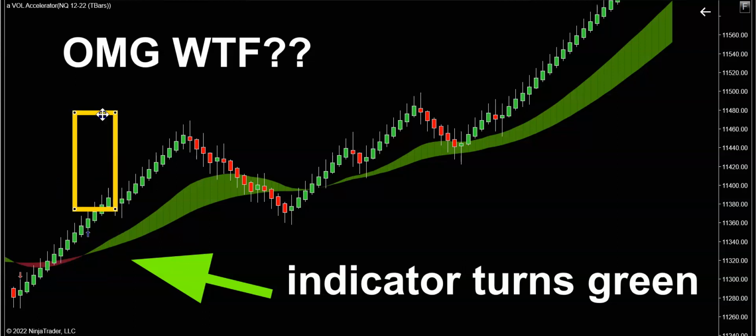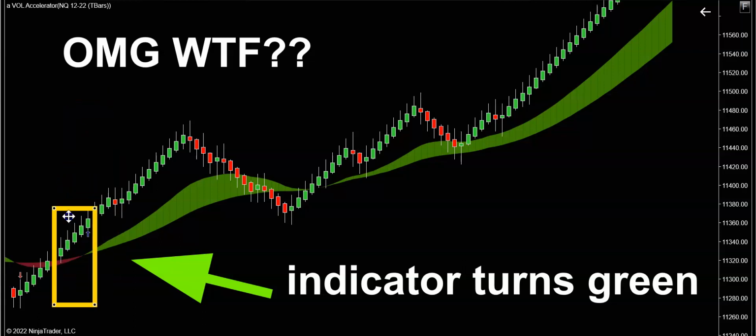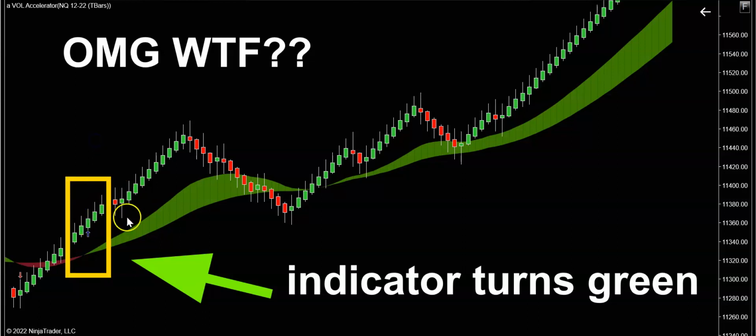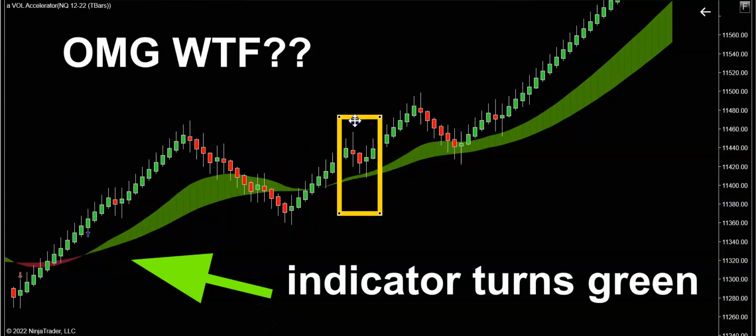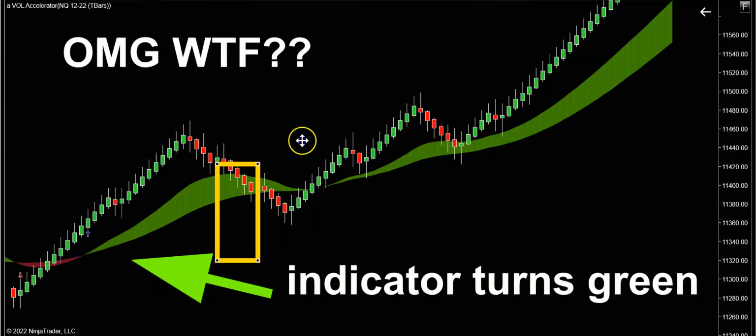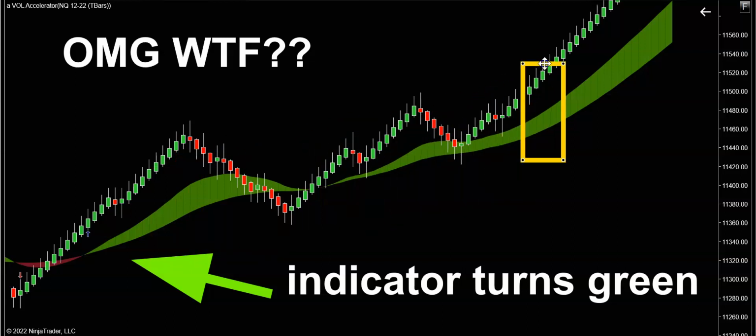So, folks, as you can see here, this indicator turned green sometime around 9 o'clock in the morning. That's what this yellow box right here represents. You see this? When I say it, I mean this color band. It changed from red into green at this moment in time. So pretty much any time after 9 o'clock in the morning, folks, I am looking for long opportunities, because shame on you if you tried to short this market when the volume indicator was so clearly and obviously green.